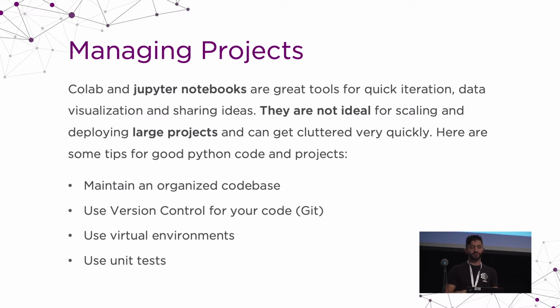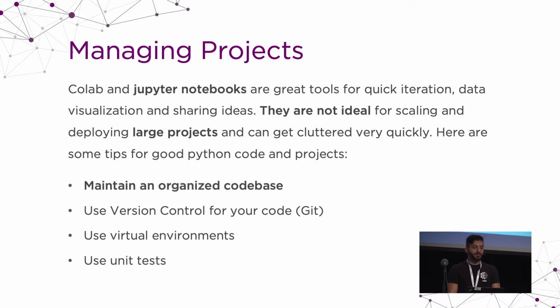And while these are great tools for quickly iterating, they're not necessarily the best tools for scaling and deploying large projects. You'll see very quickly why once you start using it. We can talk about it offline for a long time about why it might not be a good idea to be using Jupyter notebooks in production. But the idea is that things can get cluttered and disorganized very quickly. And so I want to give you now a bunch of different tips for how to manage a project, particularly a deep learning and machine learning project.